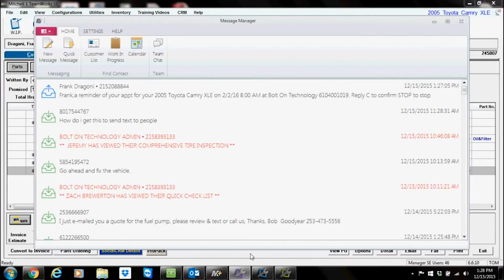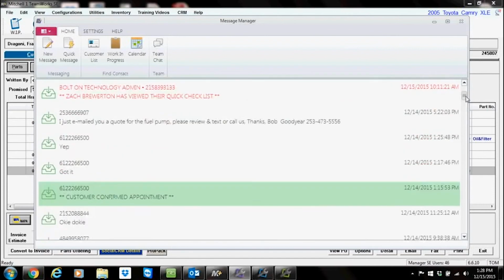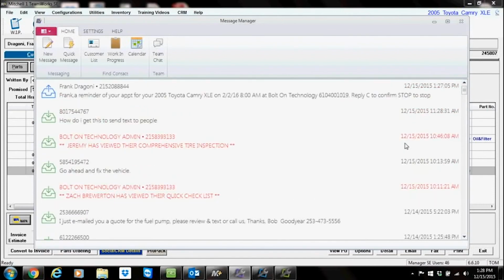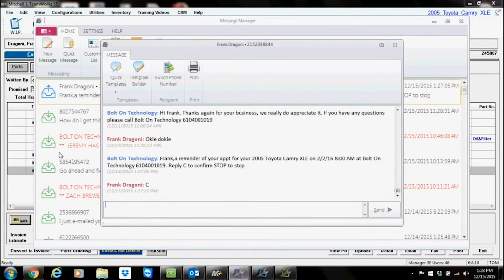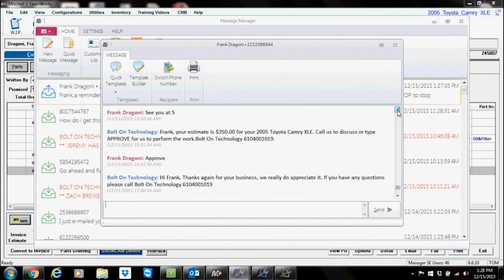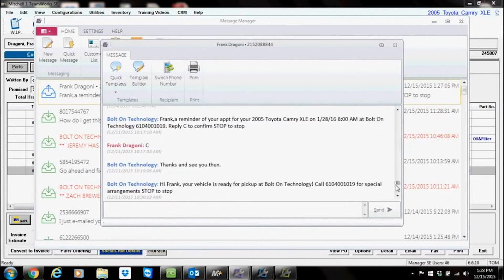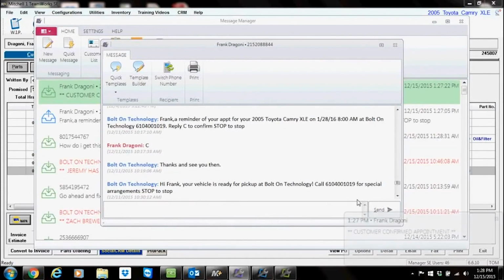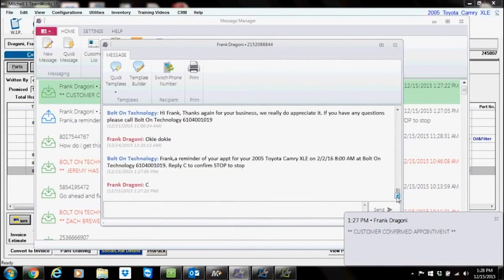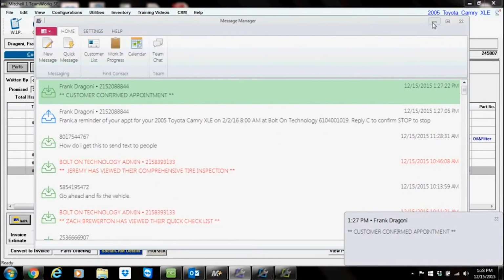So when we open up the text messaging window here, think of this as like our cell phones. Here's every text message we have on our cell phone to our wives, our husbands, our friends, our coworkers, whatever it may be. And any message, if I want to see the history, I just double click and there's all the history between my shop and my customer. And the beauty of all this here is everything is date and time stamped for you folks. So we constantly have a paper trail.